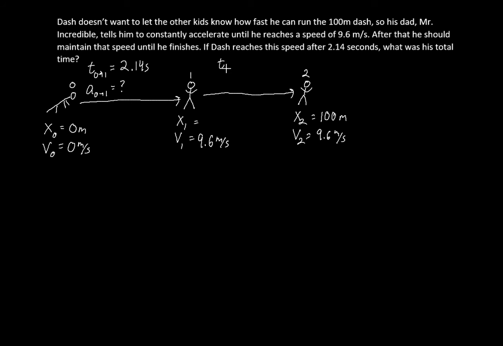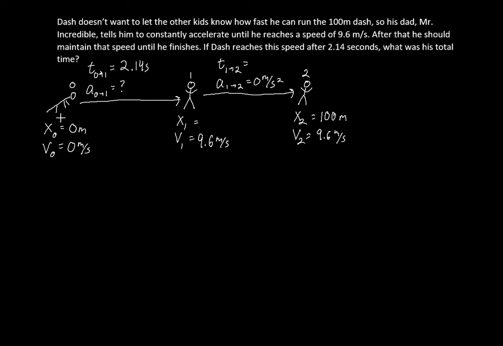Over here, between time points 1 to 2, we don't know how much time it takes him to do that, but we do know that the acceleration from 1 to 2 is going to be 0 meters per second squared. If he was accelerating, then that would mean that he's not keeping that constant speed. So this section over here is a constant velocity problem. And again, just like I said in class, constant velocity equations are very, very easy to look at. You might have them already memorized, but if you've forgotten about them, you can derive them using the other three equations we saw in class. Just set the accelerations equal to 0, and suddenly all of those are your constant velocity problems.